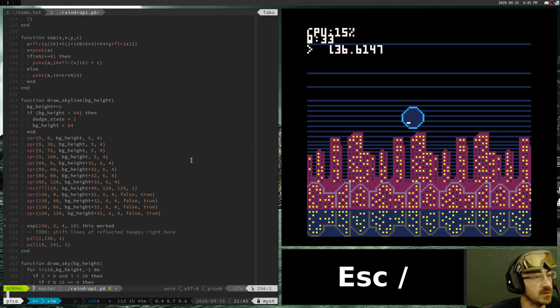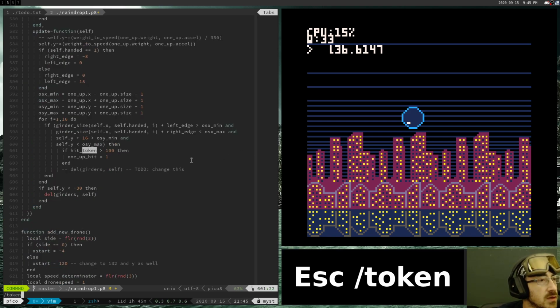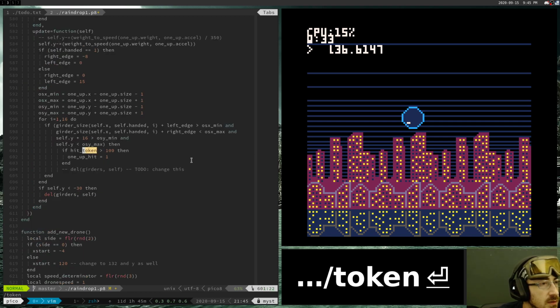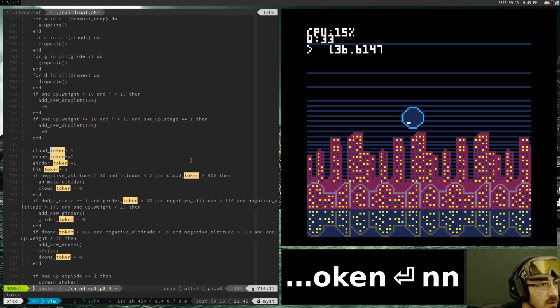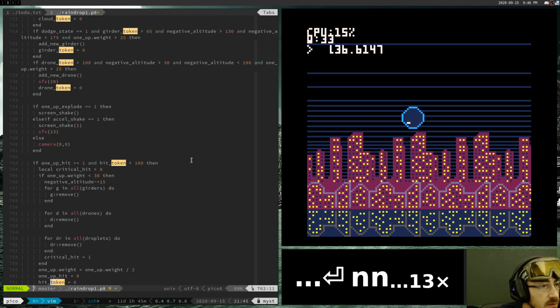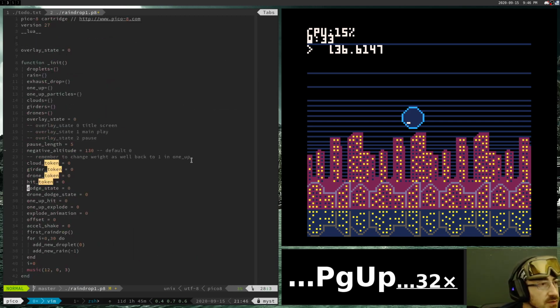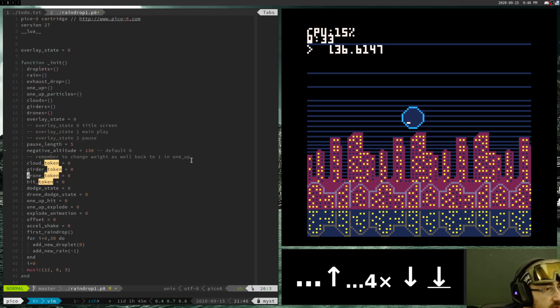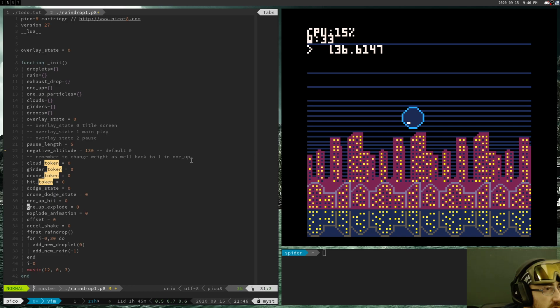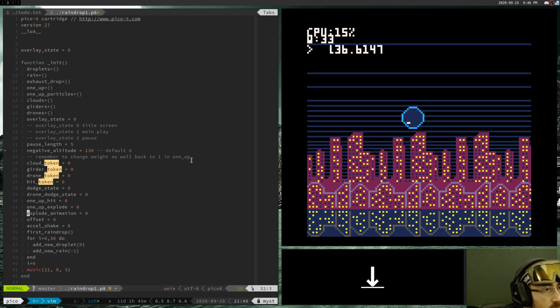We have hit token, cloud token, negative altitude, cloud token. We've got to have something up here that we could use. I don't know, cloud token.